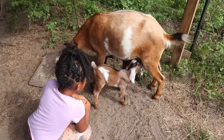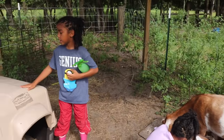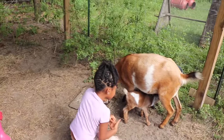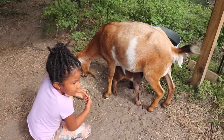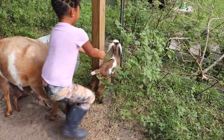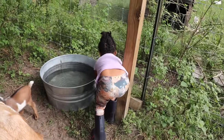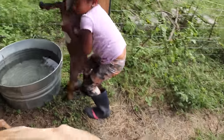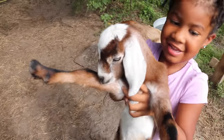Their babies are nursing on her. When the babies are done drinking their mama's milk, my sister Allie will try to pick one up where you guys can see. Okay. And there's a chicken looking at the fence. Like, what are you guys doing? Look at this one, Allie. Mom, come here, Bama. What are you looking at, big fat chicken? Look at Bama! Oh, he's so cute!